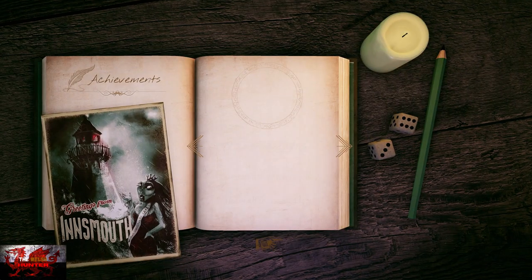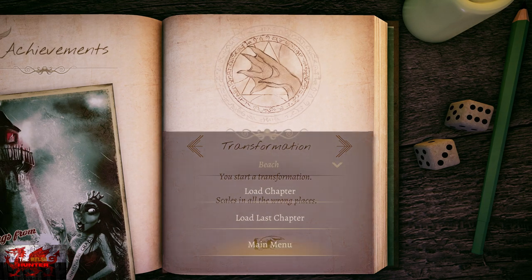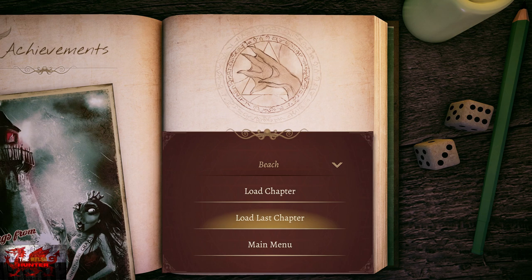I mean, we already know what the inside of one of them looks like, apparently. With our own human, fishy thing. So, scales in all the wrong places. Yes, where our testes used to be, there are now two little scales. Still about the same size, though, embarrassingly enough. Anyway, when that one is done, we can now just load the last chapter again.